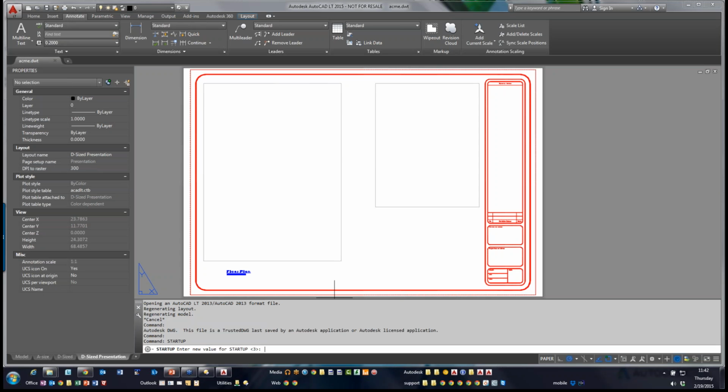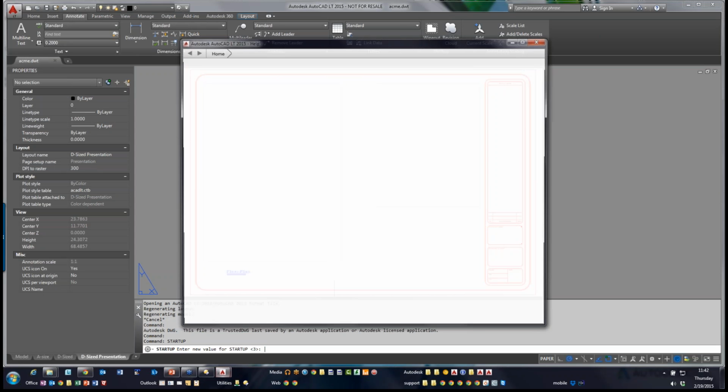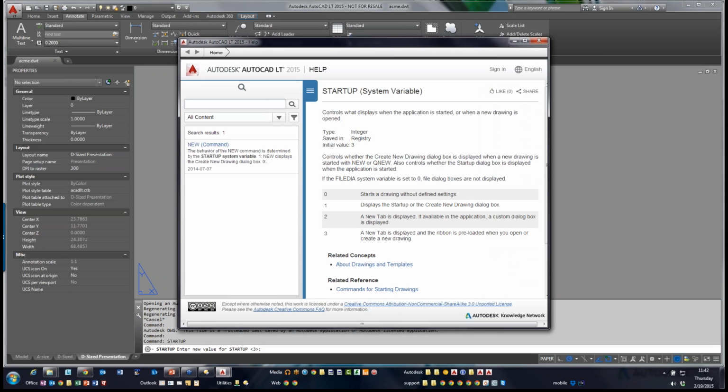For that to work, you actually have to turn the startup variable to 0. Startup is the system variable, F1. That turns off that new tab and starts the drawing using the template that I had. So startup to 0, and then you can launch the template.